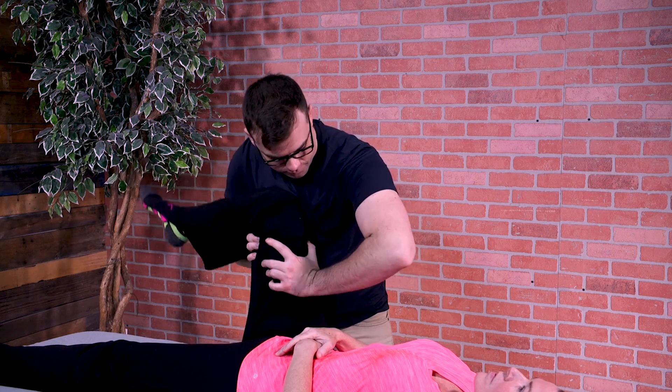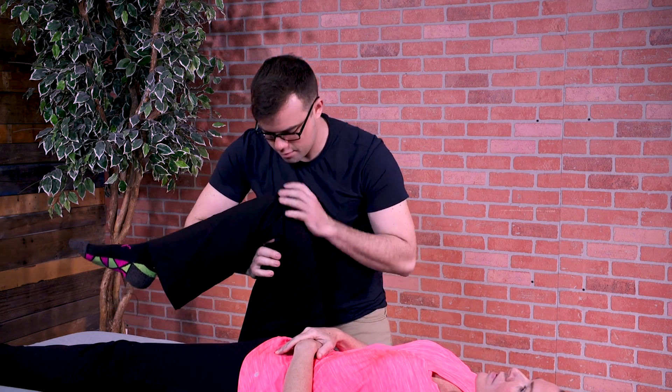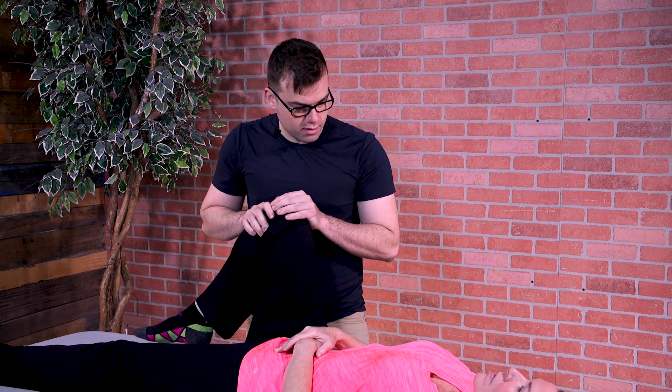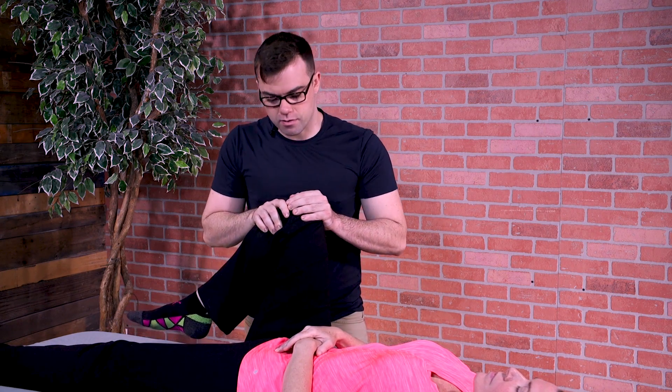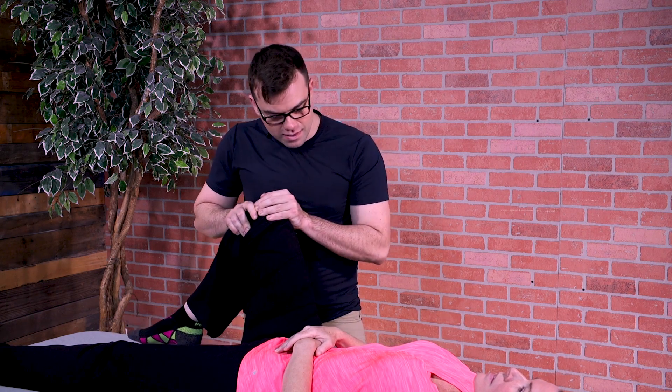Hips are very common with pain complaints. I can grind, just going to create some heat, just kind of like stirring oatmeal, just going to loosen all this stuff up. I want this hip to have full mobility. And I want to see this person in 20 years because she needs a hip replacement, so I can prevent it now.